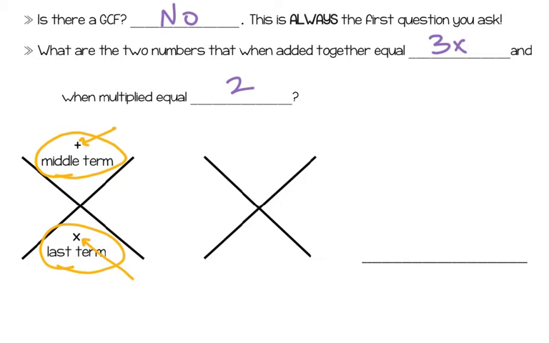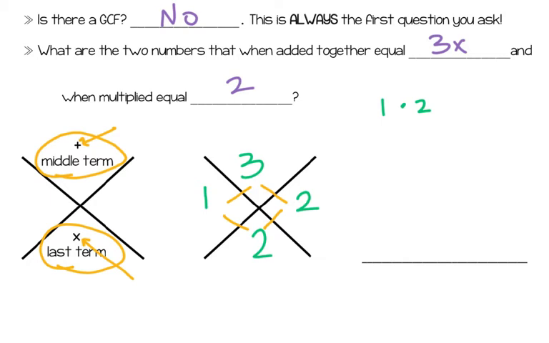So for this particular situation, I'm going to put 3x right here. Usually when I do this, I don't worry about the x part of it. I'll just worry about the 3, and I'll add that on later. And then a 2 right there. And again, if it was negative, you'd have to put the sign. So the question is, what two numbers can I add to get 3 and multiply to get 2? Well, this one's kind of easy, because how do you multiply to get 2? You only have the option of 1 times 2. That's the only thing that you could do. And fortunately, they do add to be 3. So the answer is I can multiply 1 times 2. They will multiply to give me 2, and they will add to give me 3.